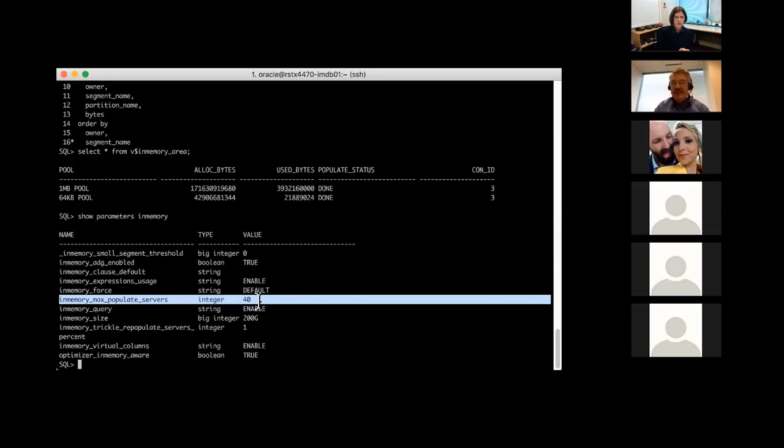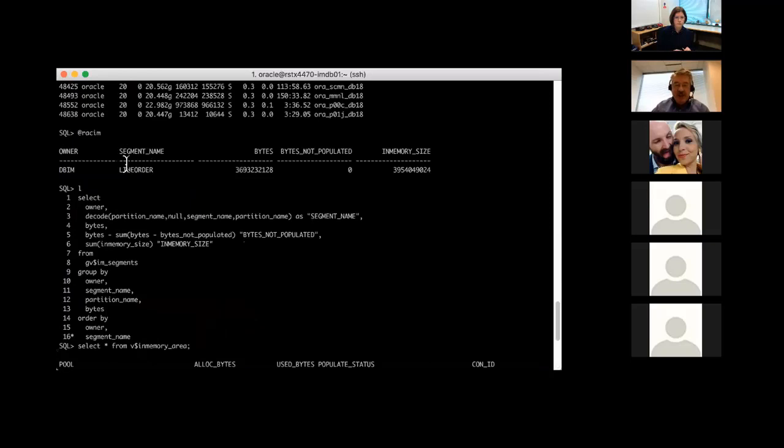So we actually populate the entire object into the column store, and unlike the buffer cache, it stays fully populated, like our line order table will stay fully populated. No matter if we filled up the column store and ran out of memory, it wouldn't page out or remove some of the data for the line order table. It's going to stay fully in memory. Of course, that's how we get the speed. We don't want to have to wait to go to disk, since we're scanning all of these columns very, very quickly. We want it to be in memory to enhance the performance. So it's the store, not a cache.